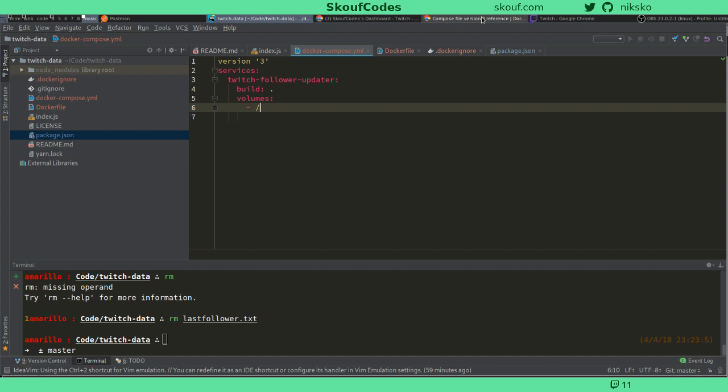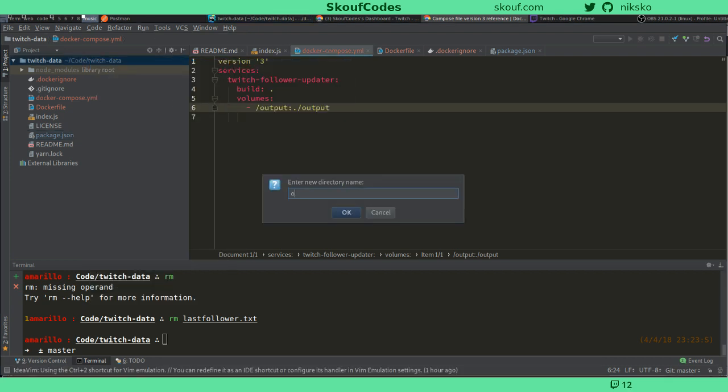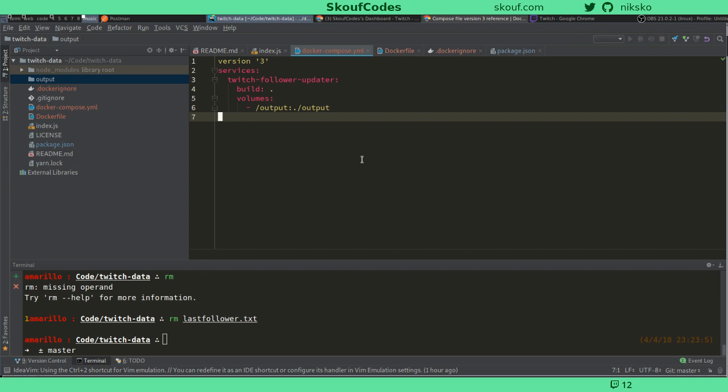Let's put it at slash output, and our container location is going to be, ooh, now can that be an env variable? I guess it doesn't really matter. I'll bind it there and I'll create a folder in here called output just for testing. Eventually we're just going to put this in a particular directory that I'm using for Twitch related stuff, and that's where it'll go. But for the moment, I think that will do.